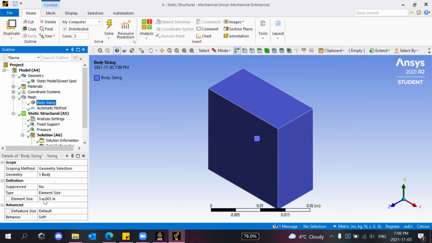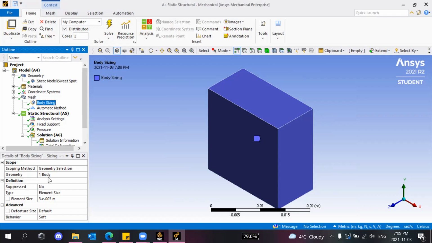Because this is a fairly small part of my door, I opted for 3 millimeters, and it is the optimum amount that I need to get the result that I want. Any finer wouldn't really make much difference. Any coarser, I might be getting slightly differing results.